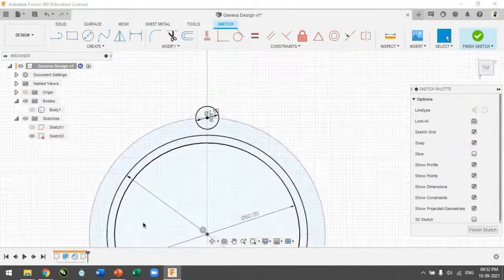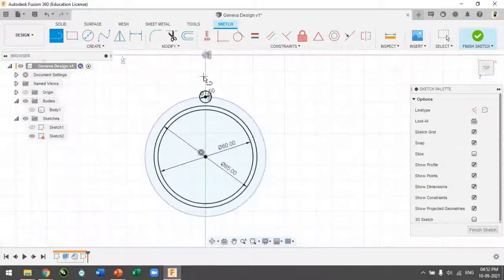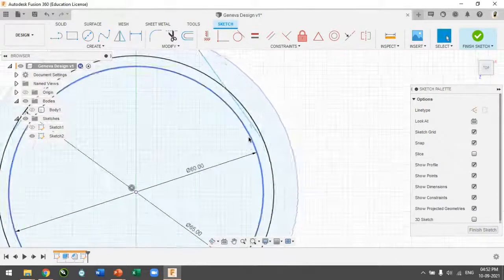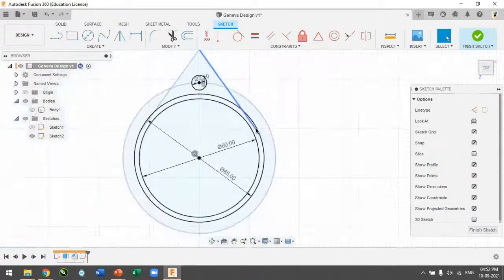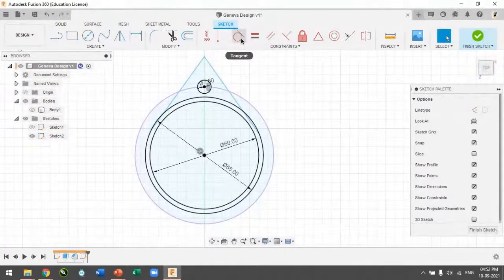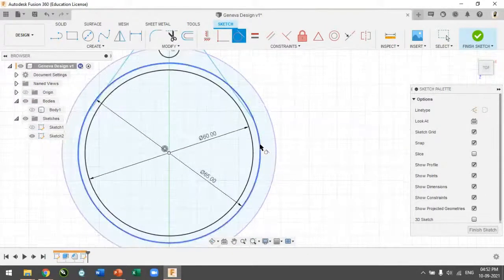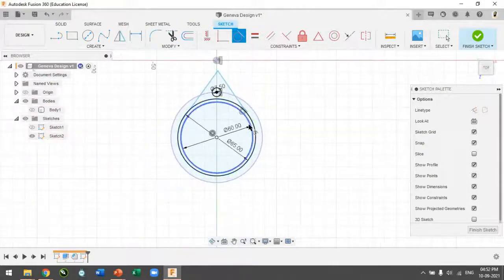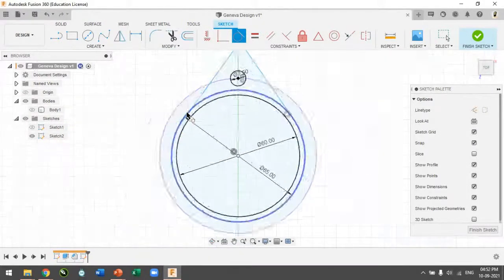Moving further, I am drawing two lines here, one from this and another from this, and we would like to make them tangent. So just click on the tangent constraint, select this outer circle and this line. It will make this line tangent to the particular circle.